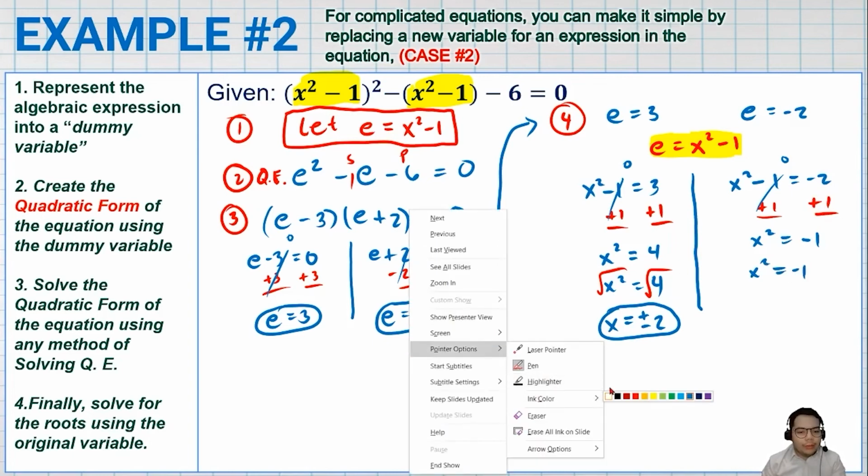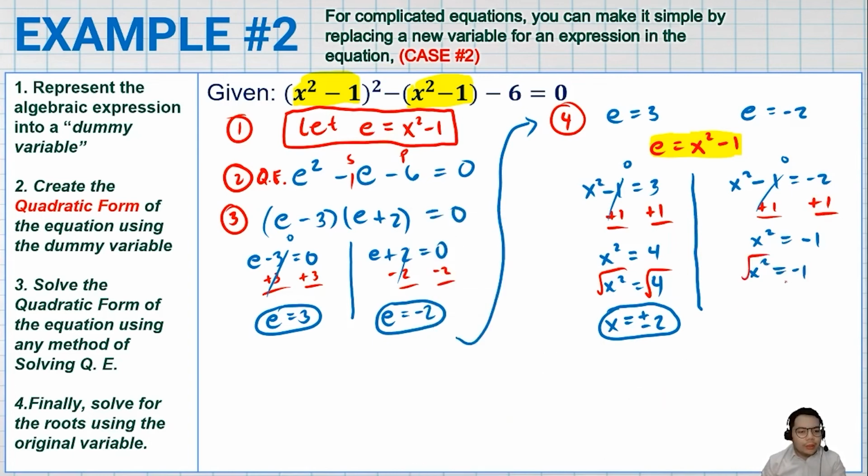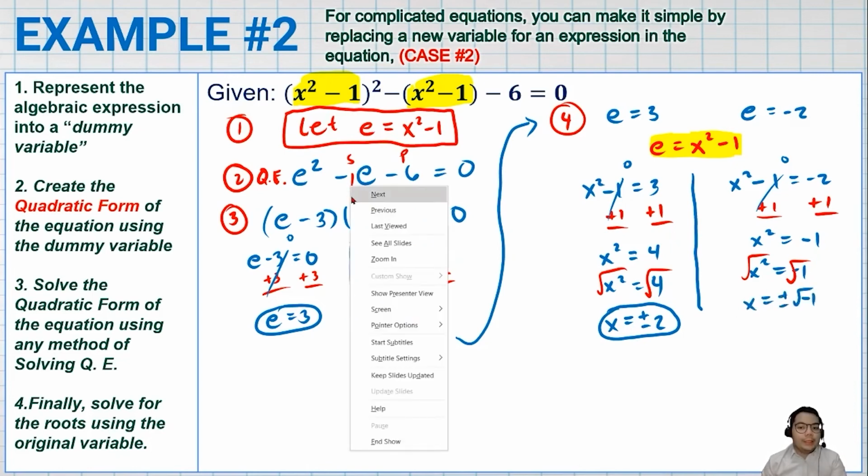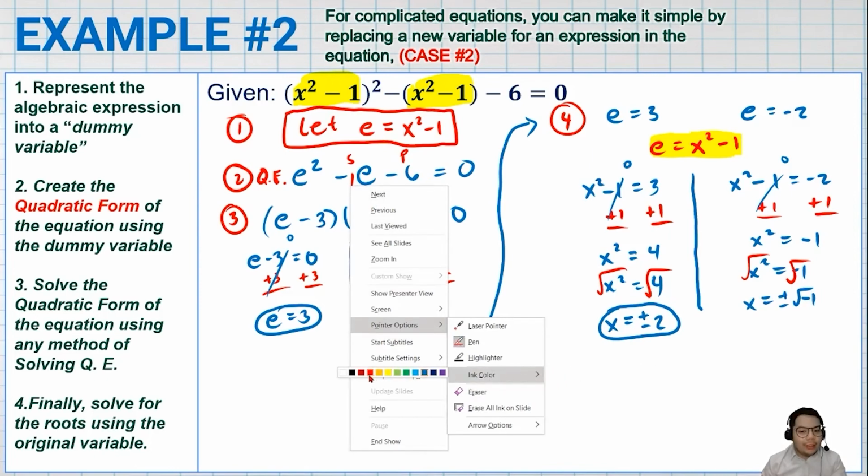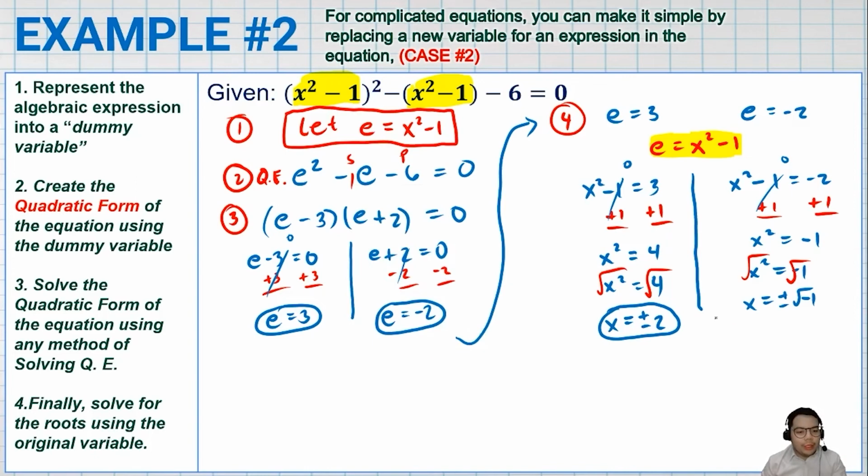We get the square root of both sides. Yan, square root of both sides natin. So we will be having an answer that is x is equal to positive negative square root of negative 1. But as you notice, we once again have a negative number inside a radical or a square root. So ang sagot natin dyan as always is not real, or there will be no real solution for this one. So since it's not real, we'll just consider this as your answer. So yan.